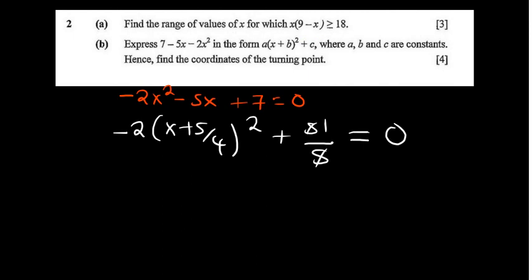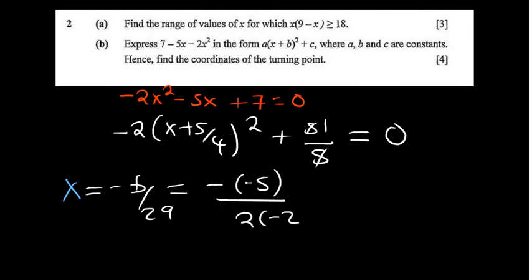Now, here is a tip. Here is a trick that I like using when I want to confirm if I'm right with my solution. For the other part which says find the coordinates of the turning point, I know the formula is negative b over 2a for the value of x. So if I substitute, our b is negative 5, our a is negative 2. So I have 5 over 4. On top you have a positive, so you end up with a negative. So negative 5 over 4.